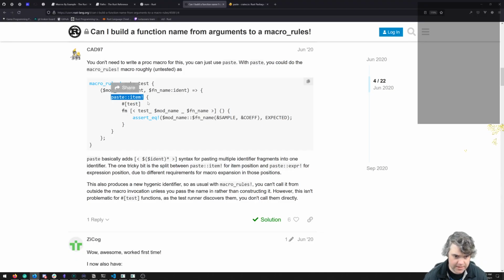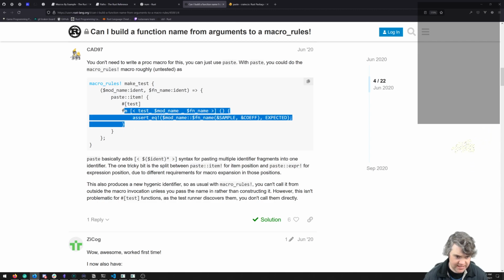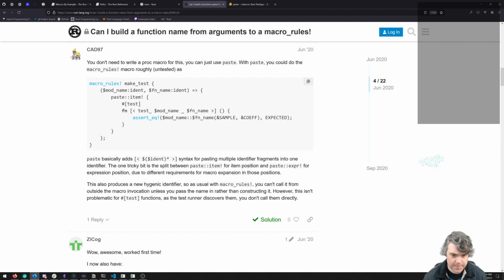So paste item, then we just do our test in here like that. Then function. Okay, so then that's just that thing.